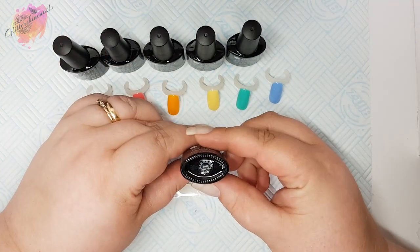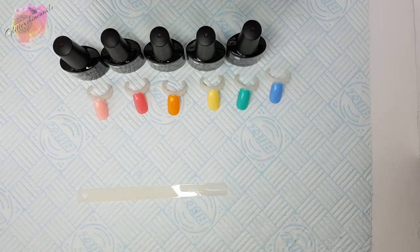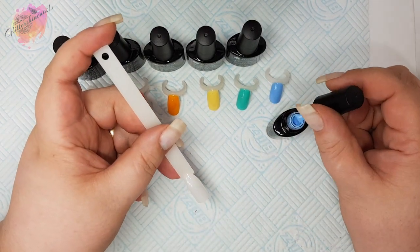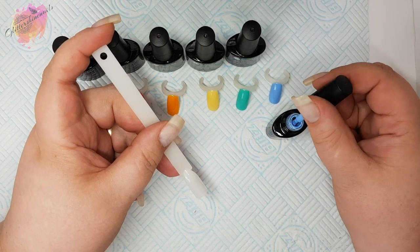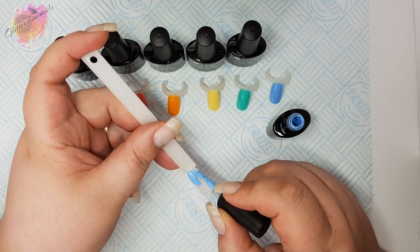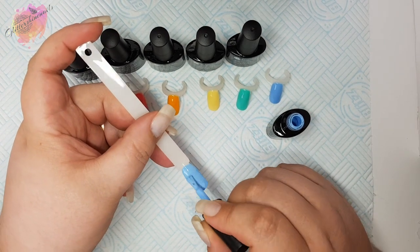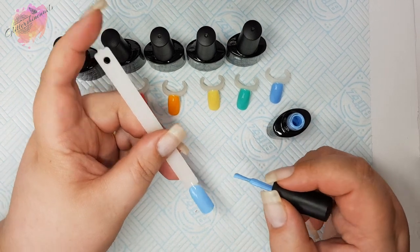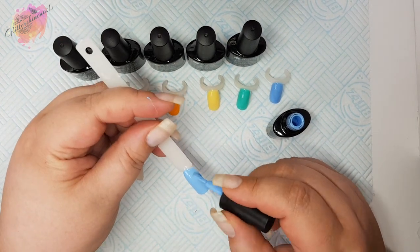Next we have 644, the blue. I will be using these for some manis. As I said earlier, I've already used the green and the blue, and I really do like them. I used a dark blue over this blue gel polish, and over the green I used a white. Your Sugar also do some amazing effects gel polishes as well.